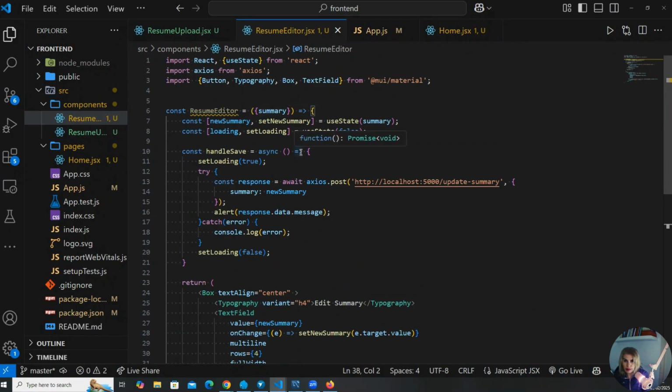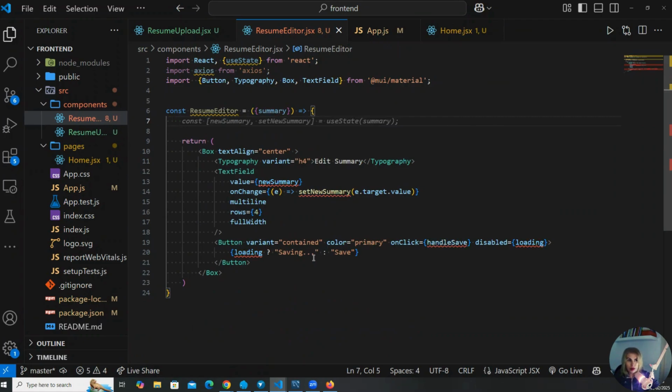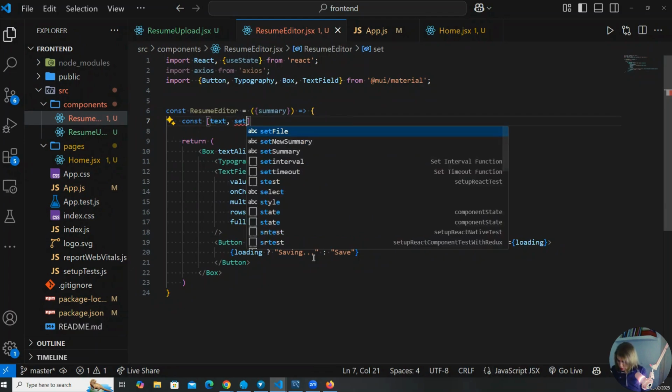So we got again some boilerplate code, but we will need to fix it. Okay, probably. Now, actually, most of it here, let's remove. We will need a state variable, that's for sure, for receiving the text. I will call this text and setText.